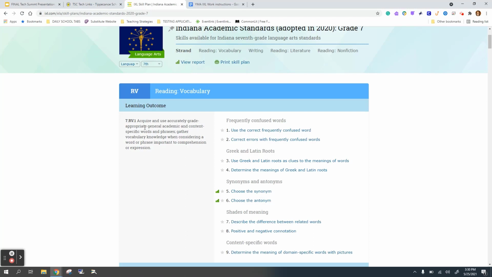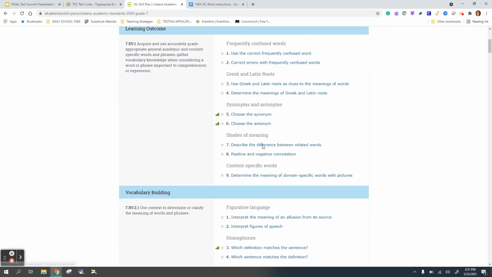So as you can see here, for reading vocabulary, if the learning outcome is to acquire and use accurately grade-appropriate academic and content-specific words and phrases, this right side will list all of the skills that will help your students achieve that learning outcome throughout the year.